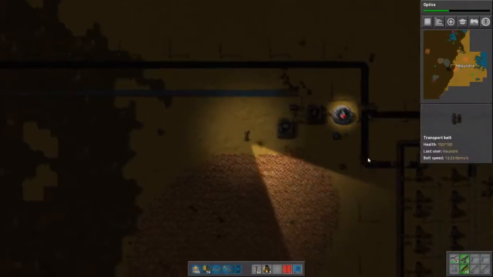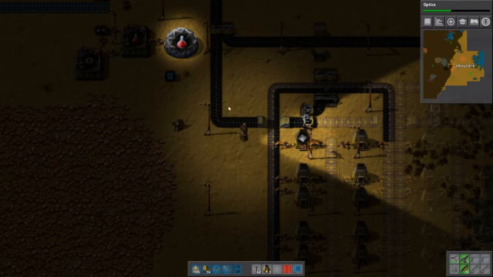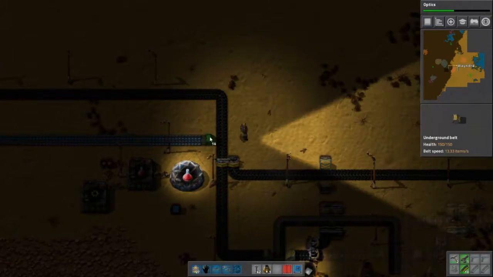So this is where robots come in, because you can make a dump chest and robots will pick it up and take it wherever it needs. So I literally take it and just stick it in there because I was like, what am I going to do with this? Nothing. So now this is the point where I have to go, okay, where am I putting this?